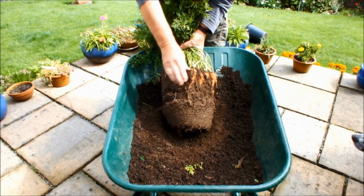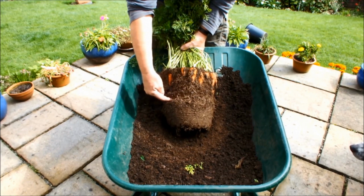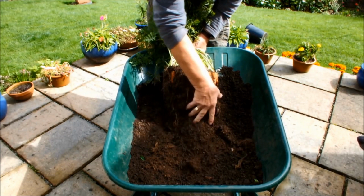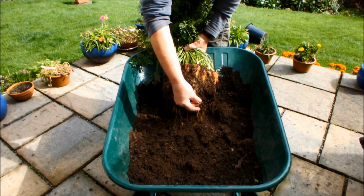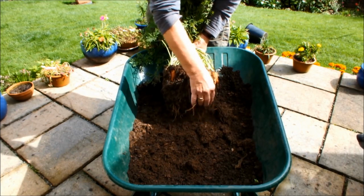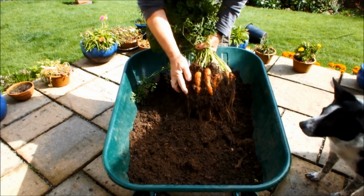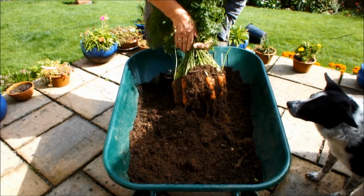Carrots everywhere. Now if you notice, this bottom is going to fall away because the carrots haven't got down, the smaller roots are in there, but they're not strong enough to hold the base of this compost on, so it should just fall away like that, which it has done. Okay, I can see the roots of the carrots. They probably got to the bottom of the pot and through the bottom of the pot. But obviously this isn't a long variety, it's not a show variety, it's an eating carrot. And by the look of this, I think we've done okay. How about that? It's our usual wiggly worm.